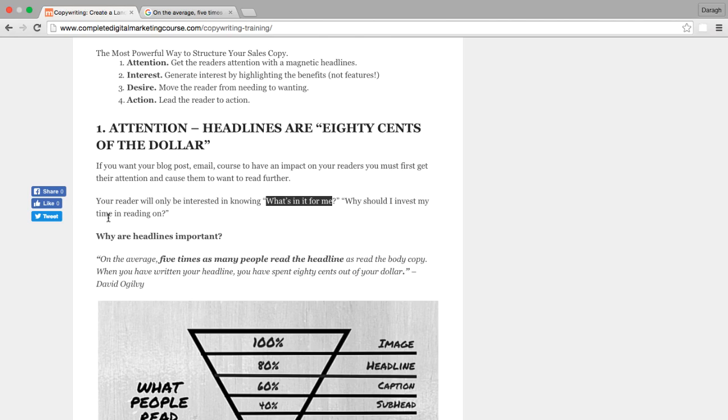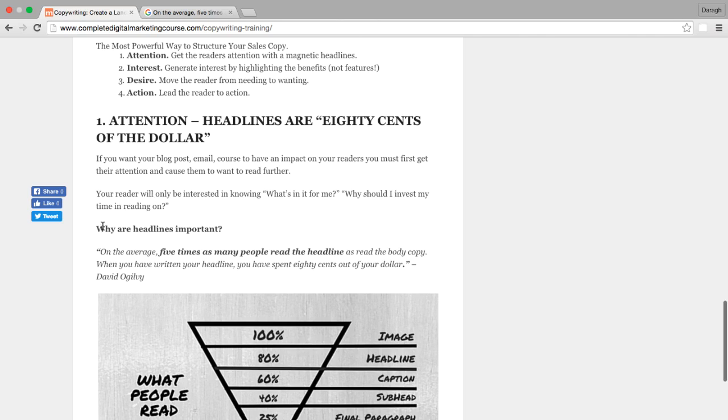And this is an important point, especially in the time that we live in. People really value their time. They're ordering taxis on apps just to save themselves a couple of minutes. So you can be sure that they are deciding quite critically whether they're going to read your content, because they want to know what's in it for them and whether it is going to be worth it.